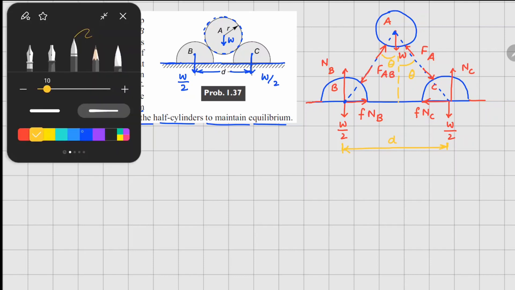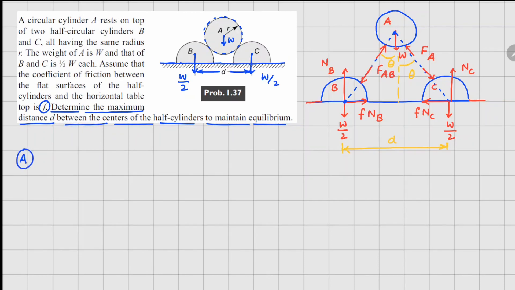So now we can look at the forces on cylinder A. And if I look at the forces in the x direction, we can see that FAB sin theta, this component will be towards the positive direction. And this has to be balanced by FAC sin theta. So from this equation clearly we can see that FAB has to be equal to FAC.